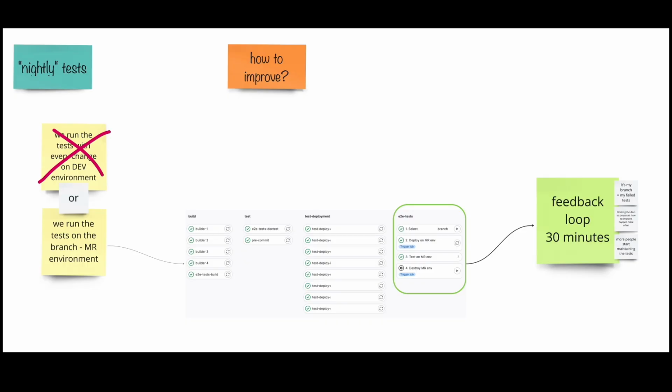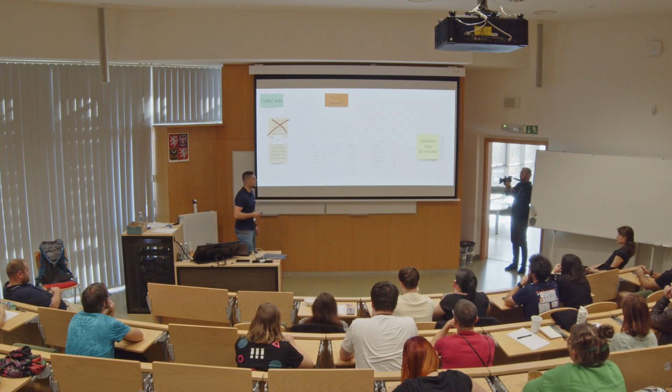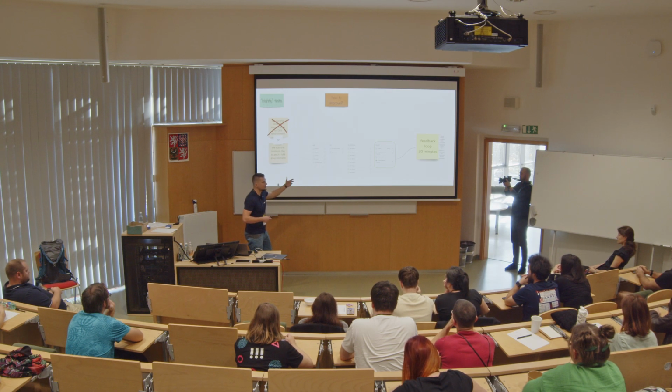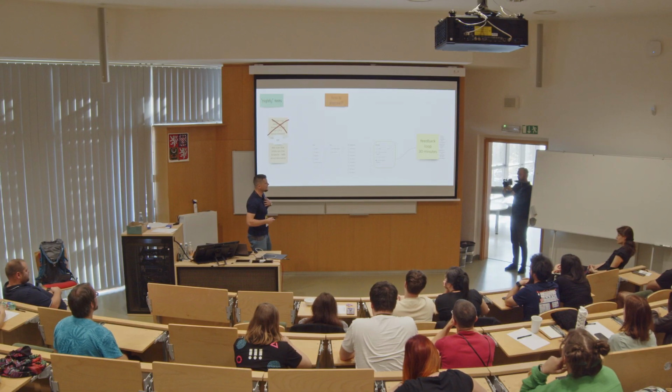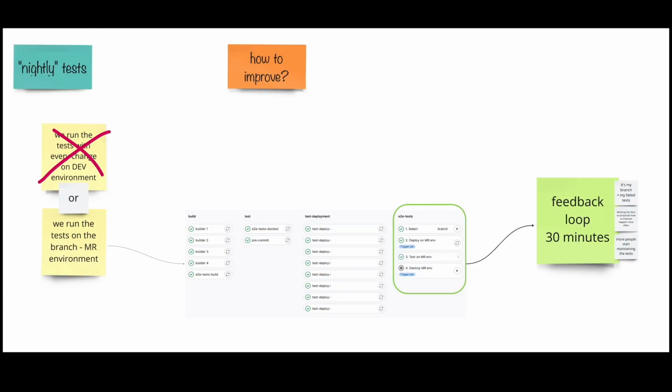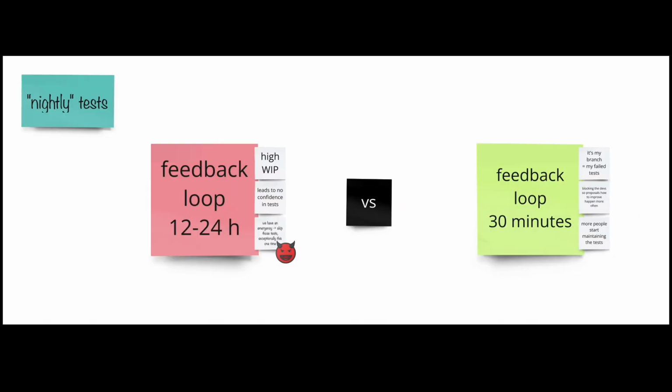What it created in the heads of the teams and developers was really thinking about who is the cause of the issue. Me. It's my branch. Nobody else's. Right? So I immediately know that I've broken something. And the most important thing is that over time, more people are taking care of the tests. As I've said, this was the first iteration, and after a while, it was 4 minutes or whatever with hundreds of tests. It doesn't matter. You can iterate upon that, but the first step is really important. So you can do the math: 12 to 24 hours versus a 30 minute feedback loop, right?